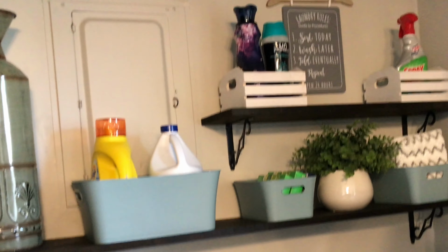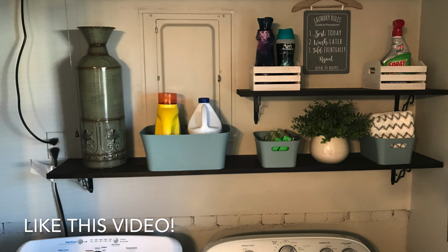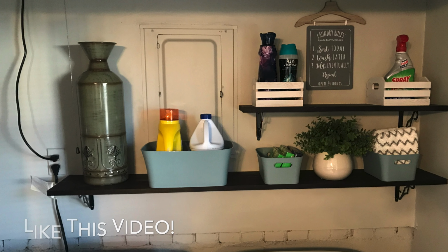Here she is, guys, the updated laundry room space. Yes, yes, yes. I just love the way it turned out.